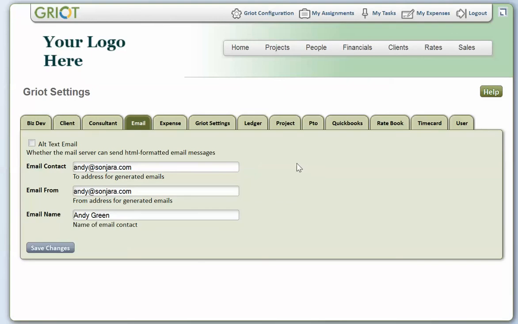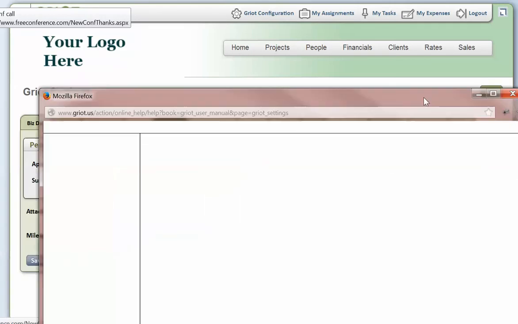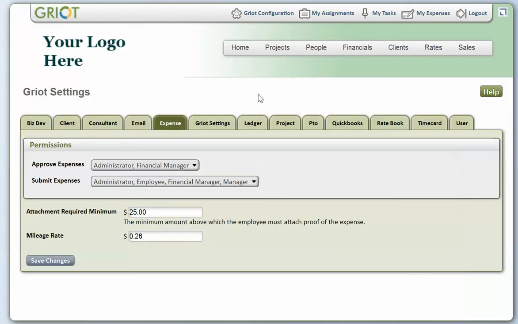You can set your email addresses, your expense information such as the mileage rate and the attachment minimum for expenses, as well as other rate settings. We also have help text so that you can come in and see very quickly information to help you through how to fill out your time card, etc.